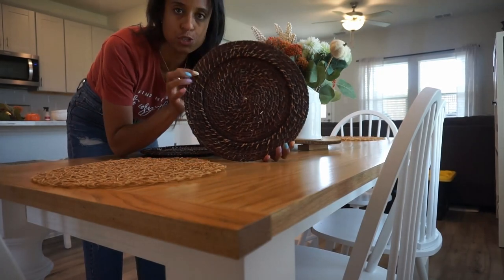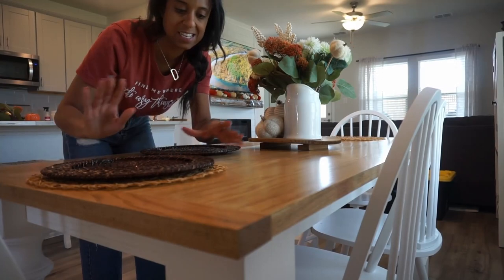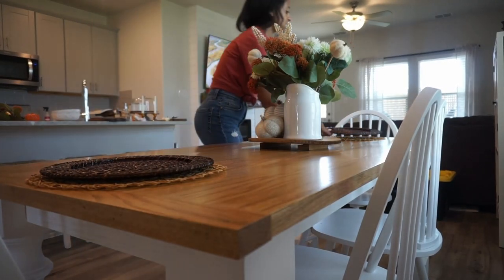These, I got two sets. They are from Wayfair. I love them. I use them for so many holidays. So one there and one on this end.